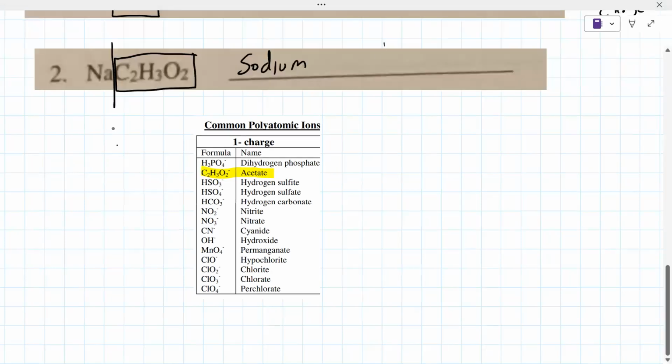So it's acetate. All right, sodium acetate. Any questions on that? Not really. Is there a way to figure that out without having it on a sheet? No. Nope. I don't know. You'd ask a chemist. I'm not a chemist.